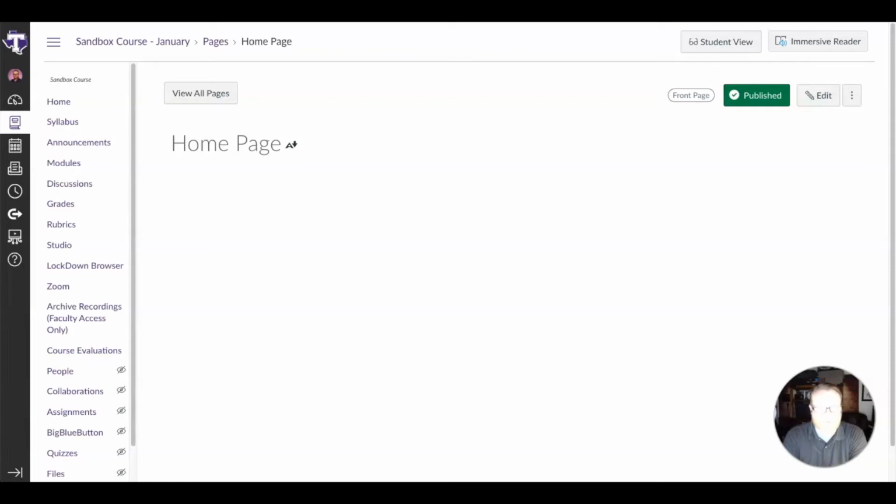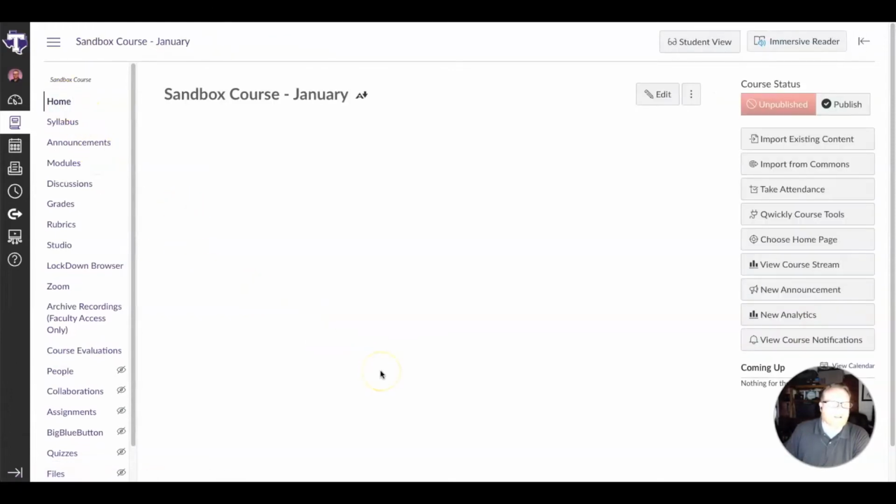Today I would like to show you how to set up your attendance inside of Canvas. So what you're looking at right now is just a blank home page in a shell. It'll be the same if you were in a populated class or even a shell.